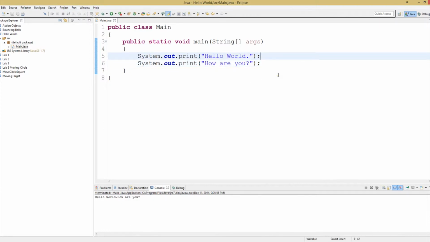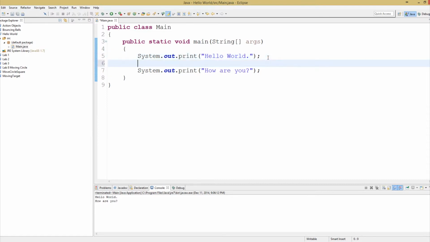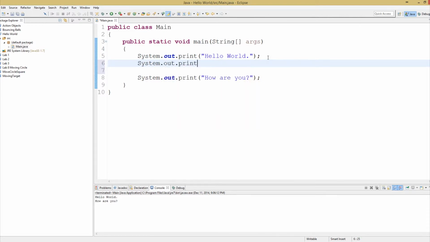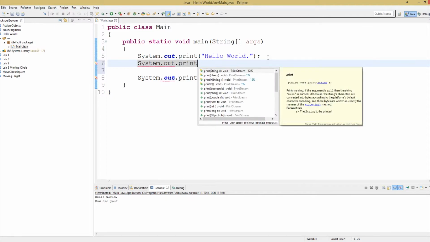So what we could do is there's 2 options. You could add \n, and when you run it again it will do that for you. But \n is not a really good option. It's not a good thing to add all the time. \n is only for Windows, but on Mac it may not work, where you have to do \r\n or \n\r, and it's a little bit iffy. What you need to do is enter, and then enter again to separate the 2 of them, and then we're going to type System.out.print again, and then press Control and space together, and then you're going to see these options.